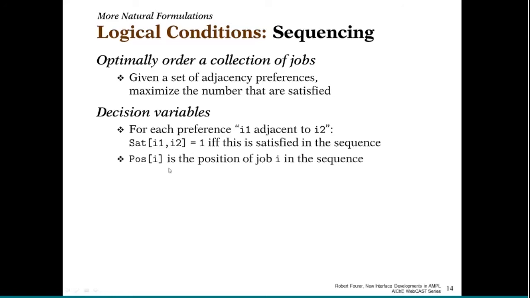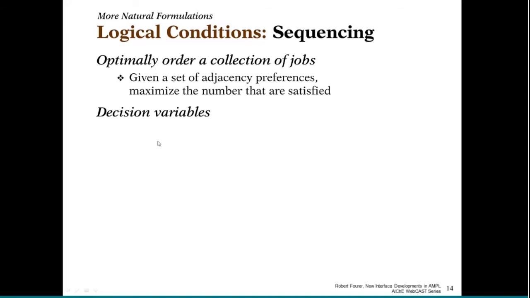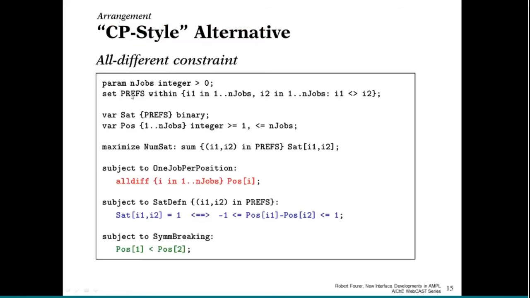And there's a variable called pos i, and that's the position of job i in the sequence. This is very different from the kind of integer programming formulation. Not a 0, 1 variable. It's a position valued variable. The value of this variable is the position of the ith job. So compared to what I would do with 0, 1 variables, there are a lot fewer variables, but they have larger domains. Now, what can I write with these variables? Well, I could write something like this.